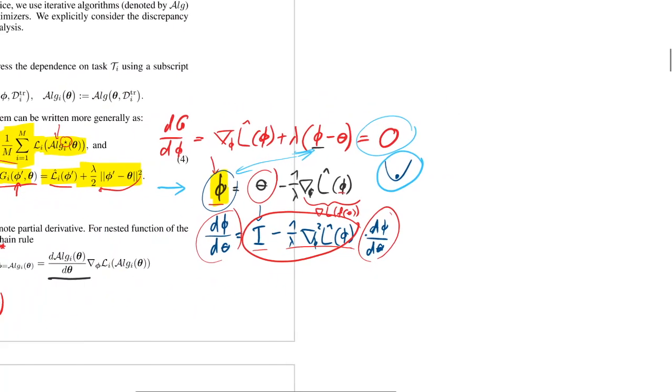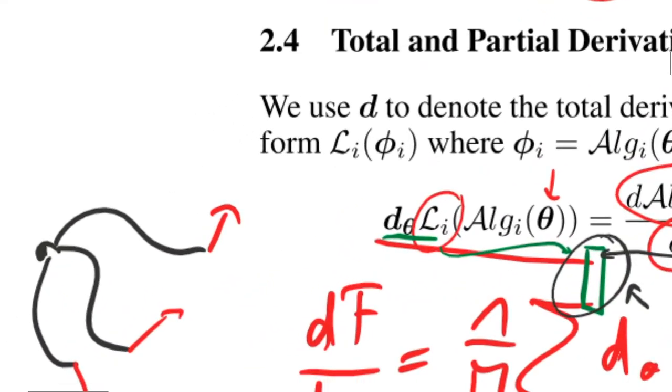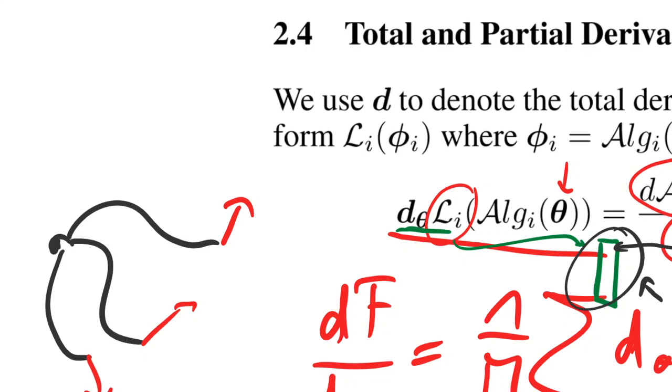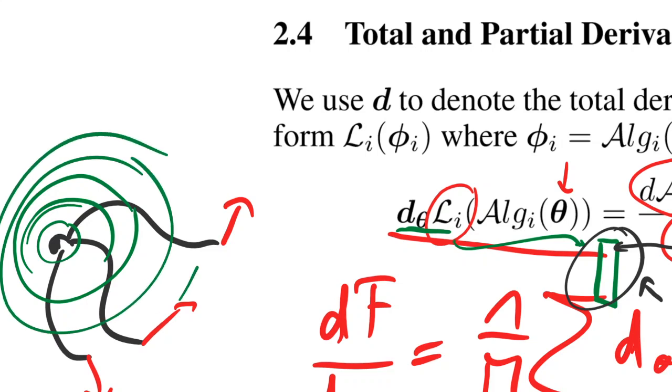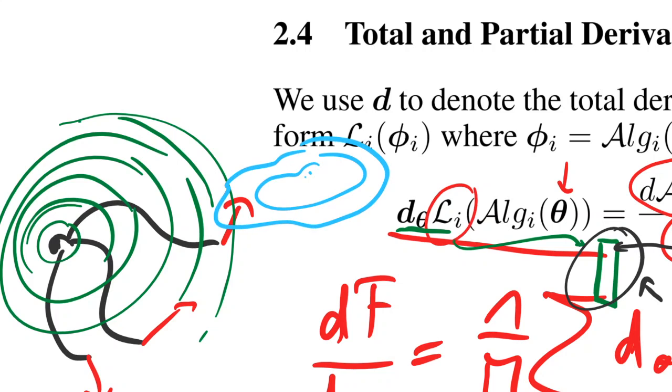Because if you look back into your drawing, what you're basically doing is you are imposing a quadratic regularizer around this initial point right here. And that creates this very strong connection between the end gradient and the initial gradient. So now when you're optimizing, when you have a training loss of the inner task, and maybe the training loss looks something like this right here, SGD would go right to the very inner point right here. If you just let SGD run, it would go there.